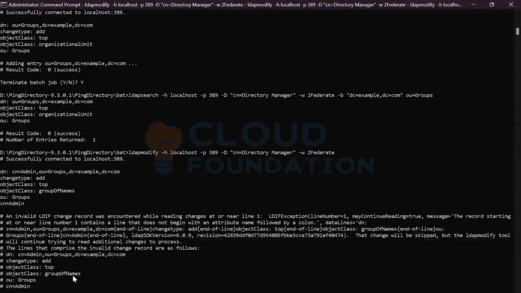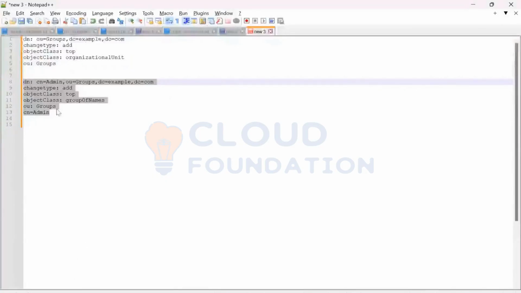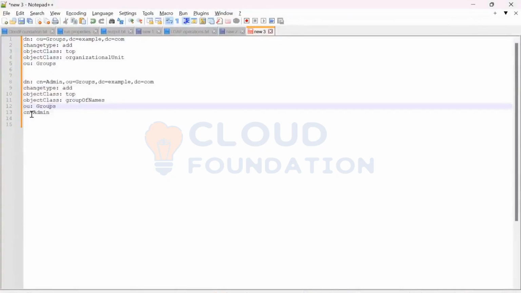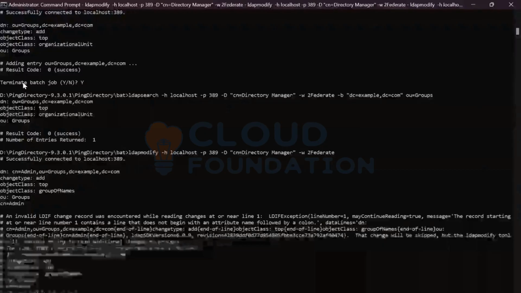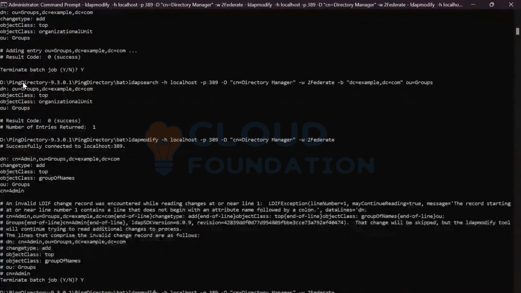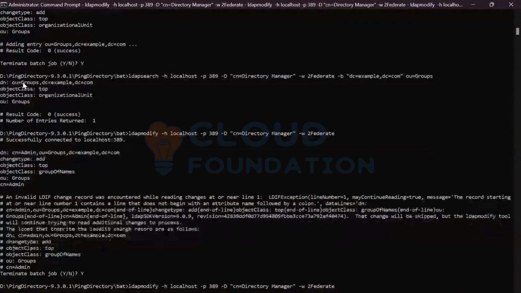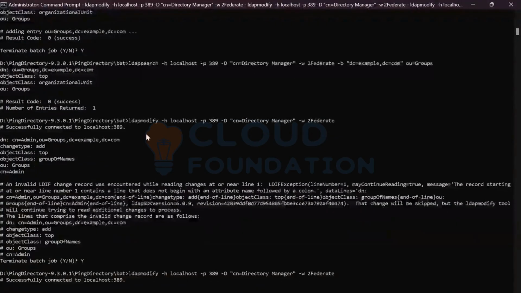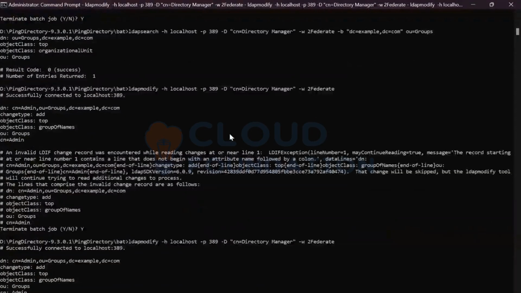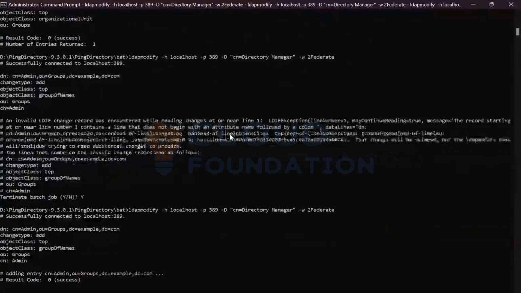I got it. Can you go back? You have put C in SQL domain. It should be CN colon space. I didn't see that. Copy and put it there. Enter 2 times. Ctrl+C, terminate the job.